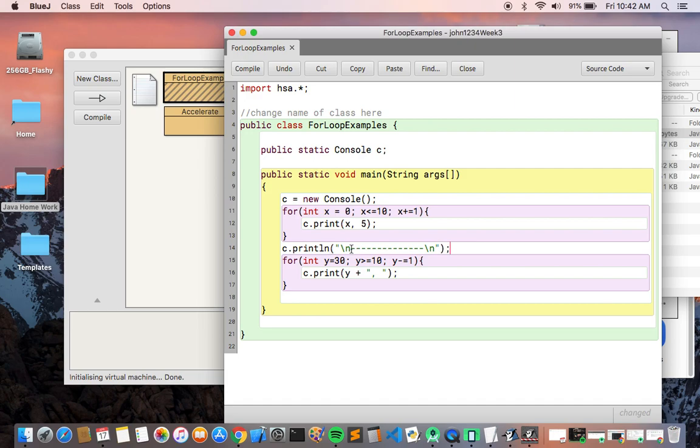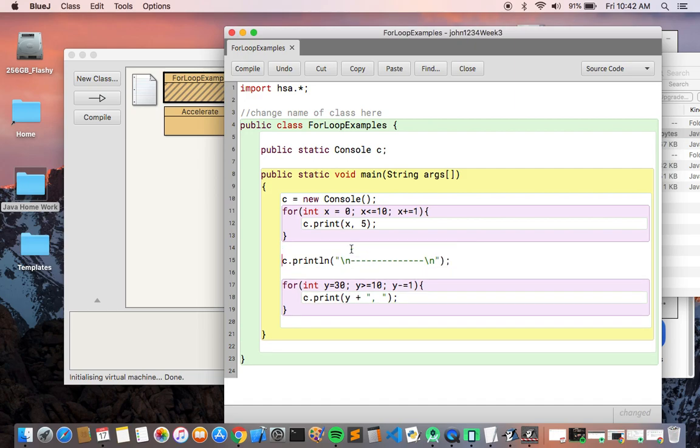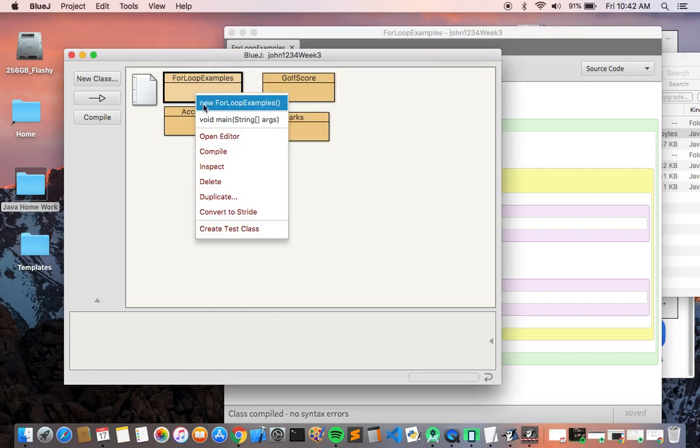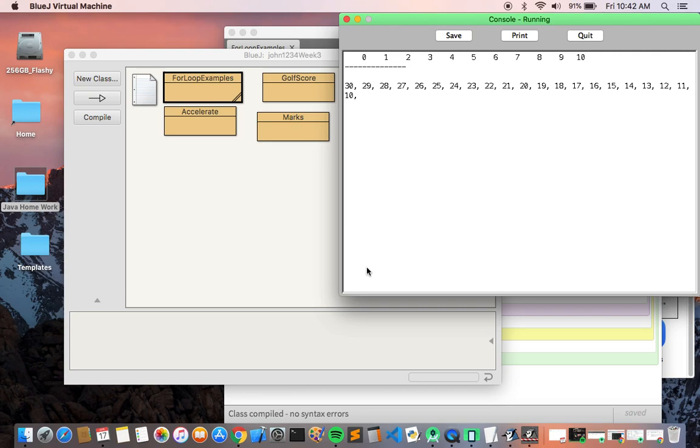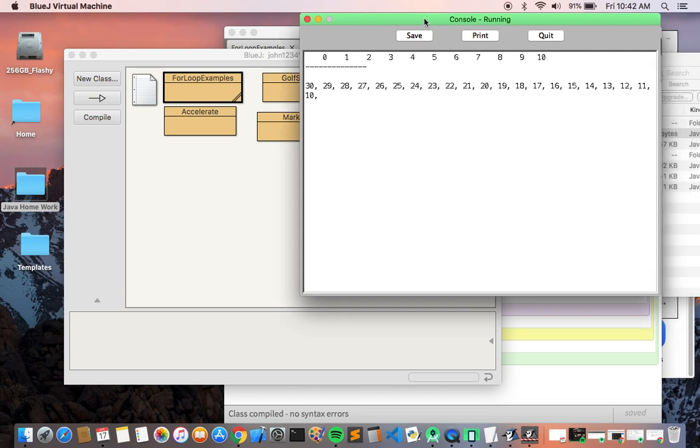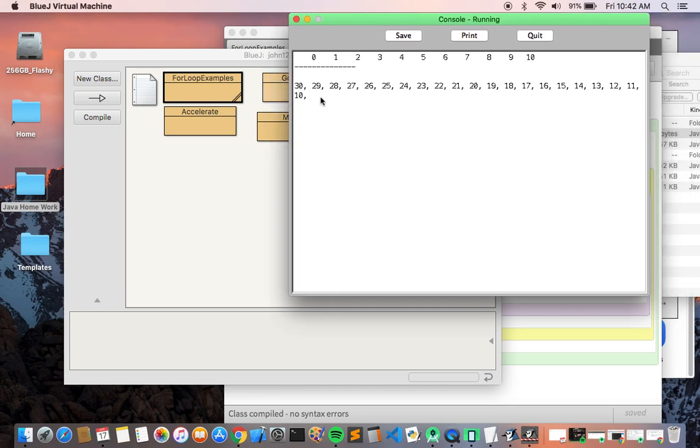That's just going to put a bit of a gap between each list of numbers. I'll compile that, it goes clean, and I'll right click and run main. Now you're going to see y going backwards. It spills over to the next line, but that's not a big deal. You can see it goes 30, 29, 28, all the way down to 10. So we're going up and we're going backwards.